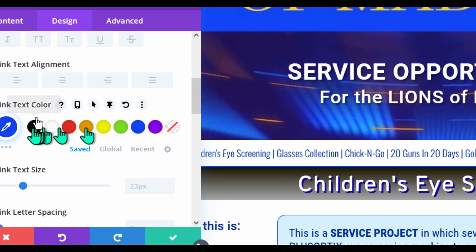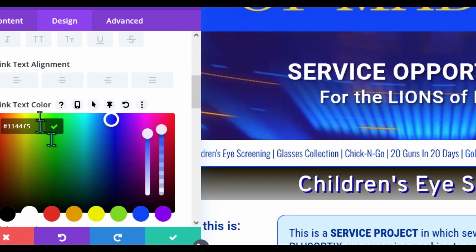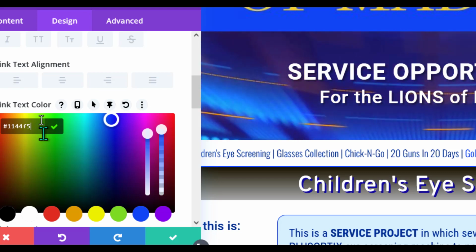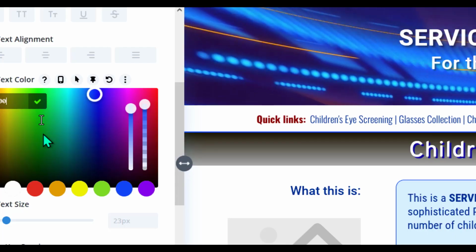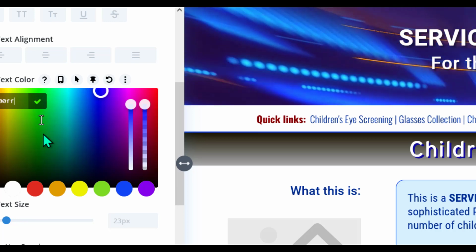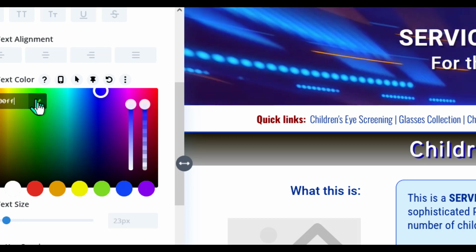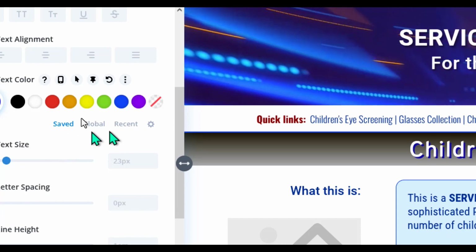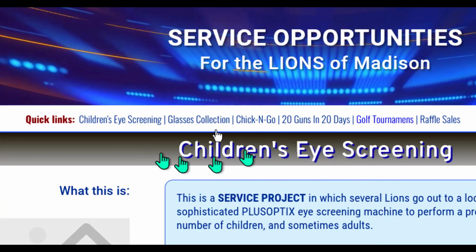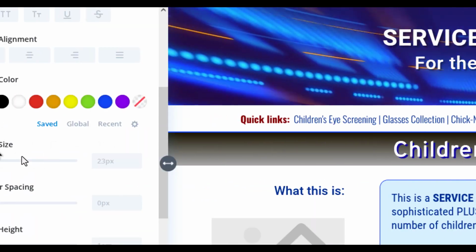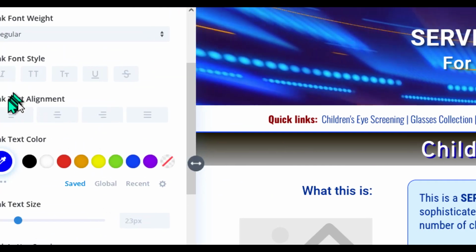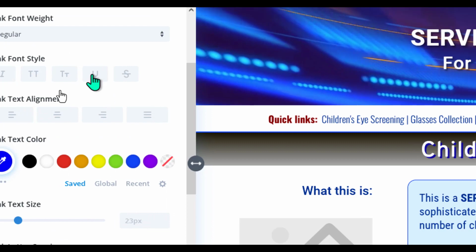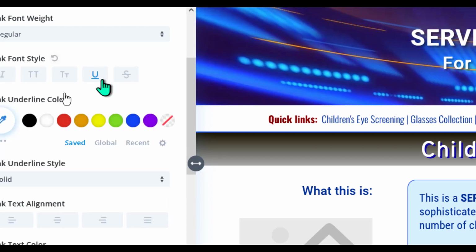I'm going to start it with blue, but then I'm going to make it brilliant blue, which is RGB 00 red, 00 green, FF blue. Give it a second, and we click the checkbox, and that's the bright blue for all of the links. And we also want it underlined, but I don't think we can make the text underlined. Oh yeah, here we go, link font, we want it underlined. There we go, we've done that.